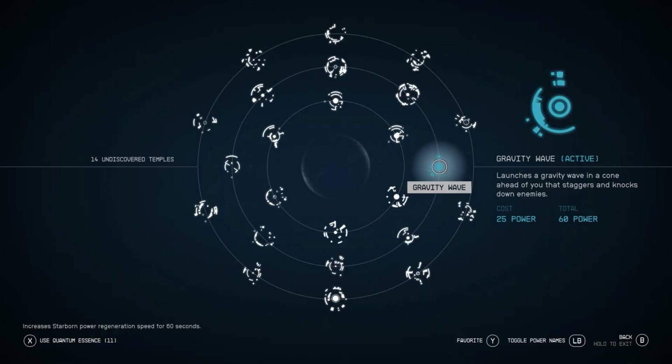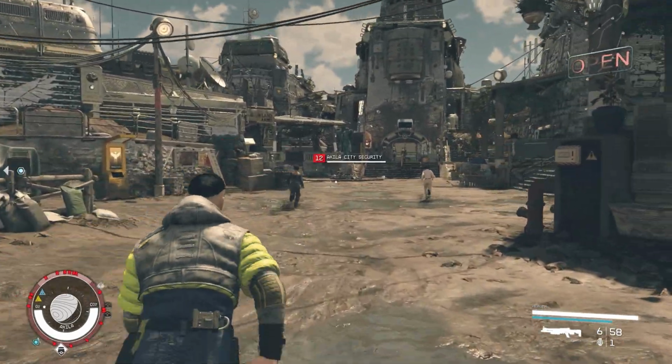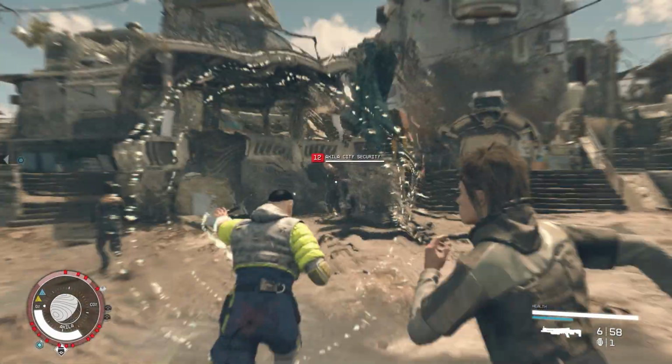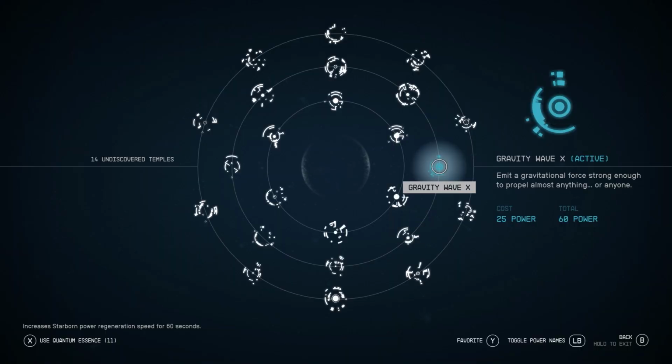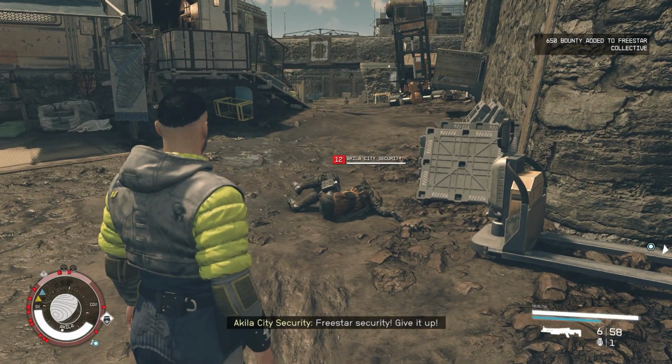One thing that broke my tiny little black heart in Starfield was that they teased us with the Gravity Wave ability, making us think that we were getting a full-on Fus Ro Dah in the game, and then when you use it, yeah. And it doesn't get any better when you level it up, it just looks like they're slipping on a banana. Anyway, on to the next one.